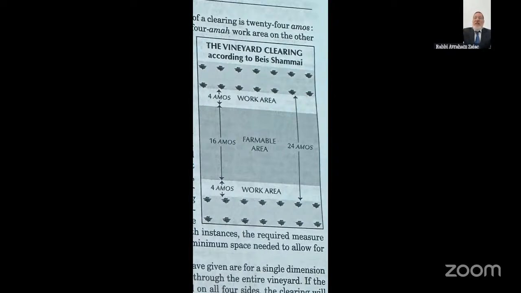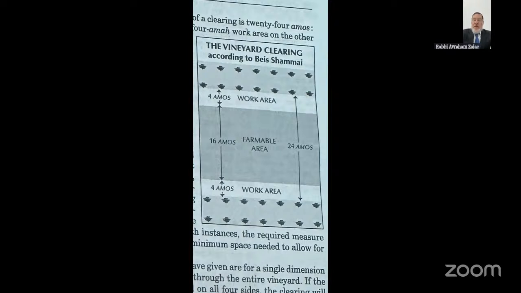But 8 ammas would not be enough, because since you have a kedem to the top and a kedem in the bottom, we are going to make what he's calling here the farmable area also into a 2-part field. A field that's divided into half, and every half has to have 8 ammas. 8 and 8 is 16. So if you add it all up together, you have 4 ammas if we're going north to south. The work area that has to be left empty, k'hil chois, any kalayim from a kedem, you have to have 4 ammas empty. Now you have the middle 8 and 8, that's 16.